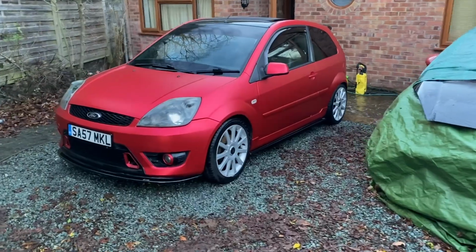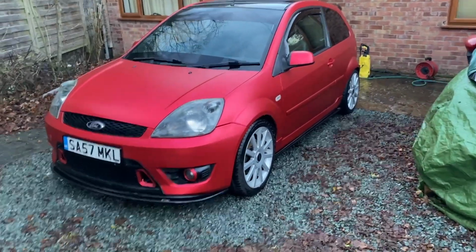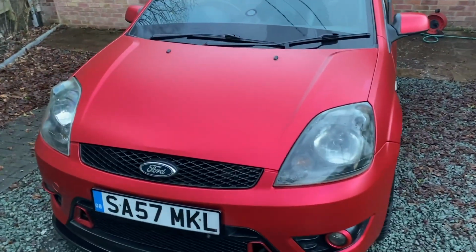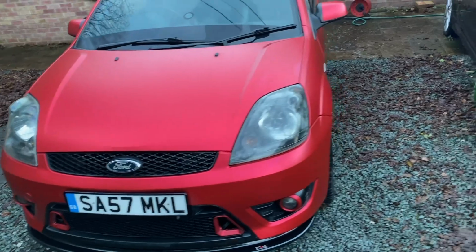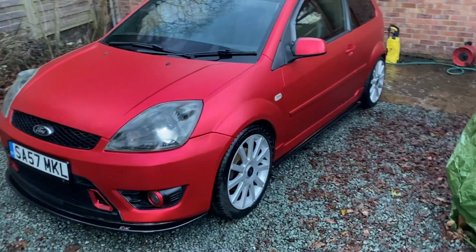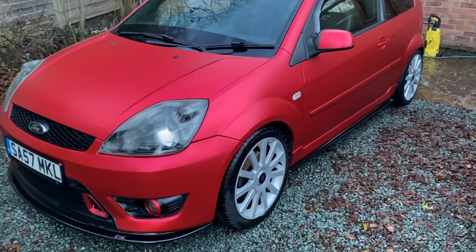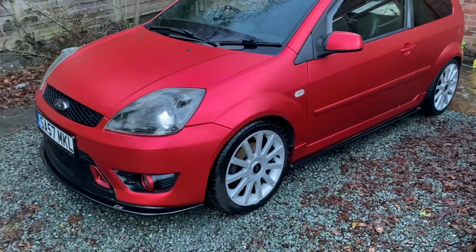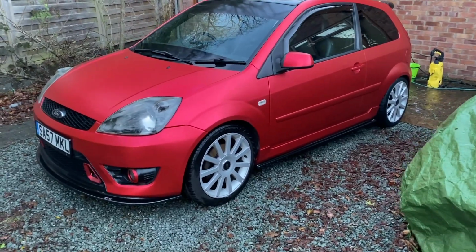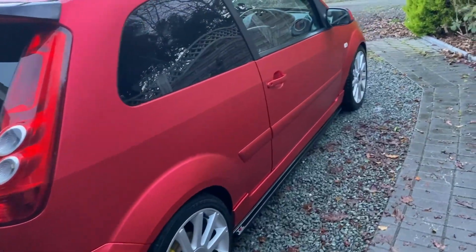So if you wanted to get your car wrapped by a professional, for something like this finish as well, this satin matte chrome red, it would probably run you well over £1,000, probably closer to £2,000. I'm not really sure exactly on that. Again, it depends on the brand, but I don't think there's many vinyl wrappers, like professionals, that would actually want to work with this stuff because it's not very forgiving. And normally these types of finishes are a lot more expensive.